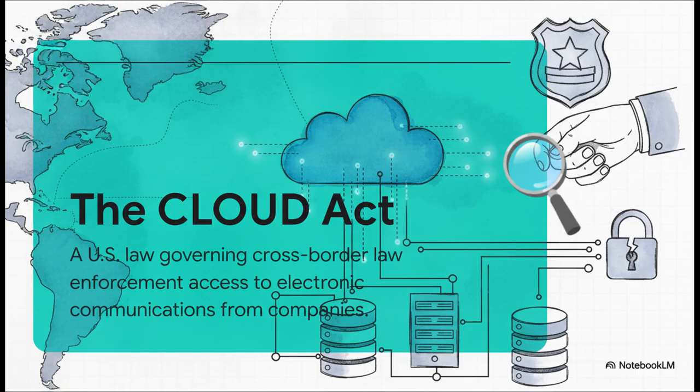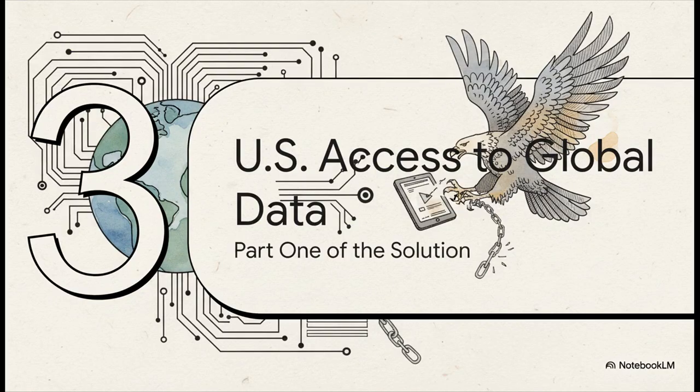Now, as that Congressional Research Service report breaks it down for us, the Cloud Act really does two main things. You can think of it as a two-part solution. Part one is all about how the U.S. gets data from anywhere in the world, and part two is about how foreign governments can get data from here in the U.S. So let's dig into that first piece. How did this law change the game for U.S. law enforcement when the data they need isn't actually in the U.S.?